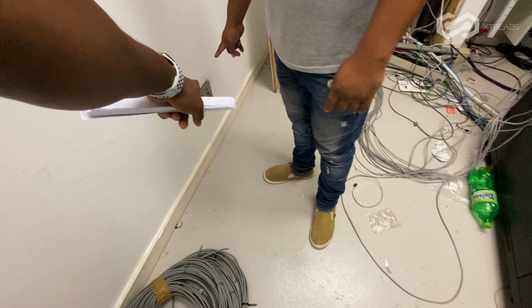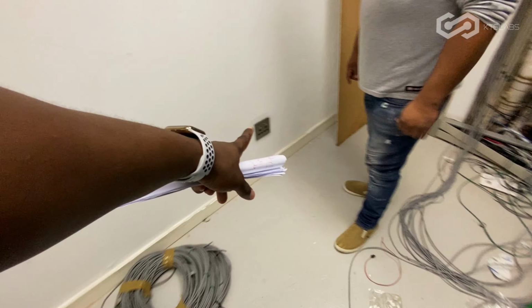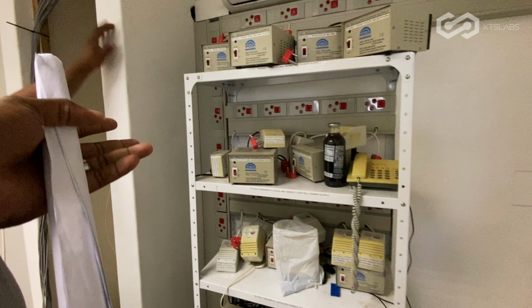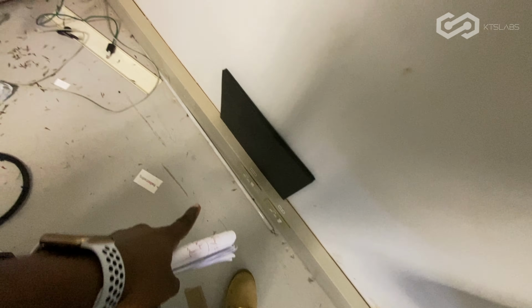And power? We're going to run an extension cord from there. You're right. That is not enough for all the services and your stuff. Okay, hold up. Check this out. Look at here, man. All the power. But these are for the access control. Yeah, this is for the access control. And the rest of the power is here. Look at here. They put all the power here inside the wrong section.